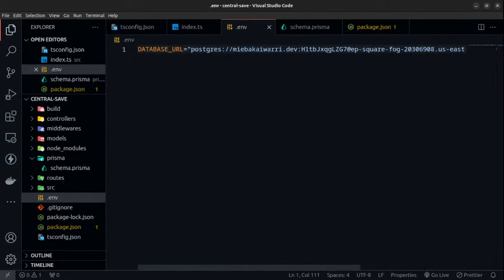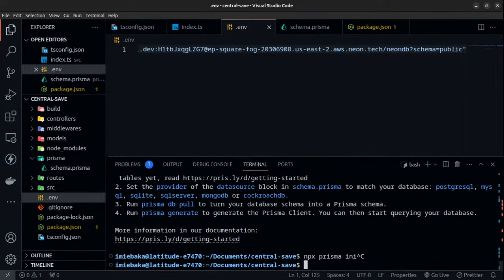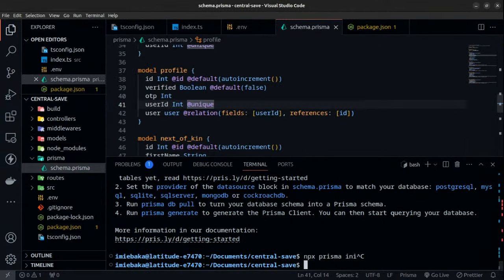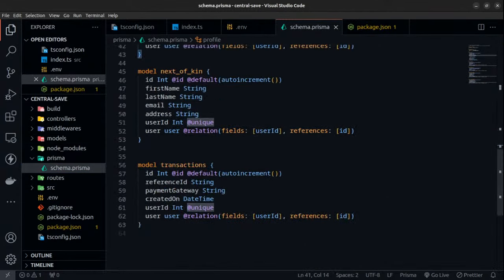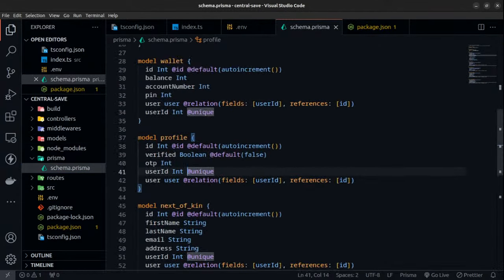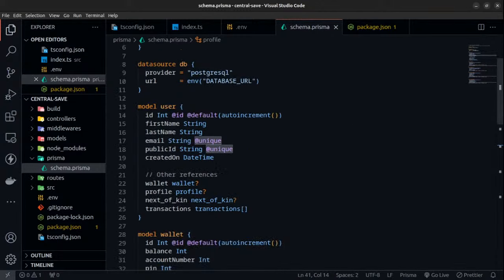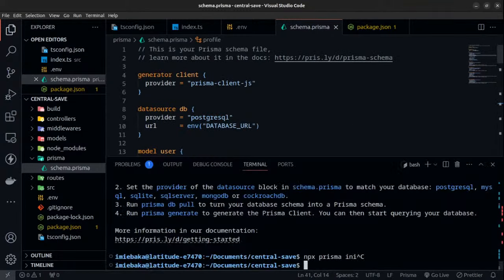Okay, so that's it. Now that everything is done, what we need to do is make this front end relationship that we've done on Prisma available on our database. And this is how you do it. Just do npx prisma, I think I'll just do up arrow prisma.